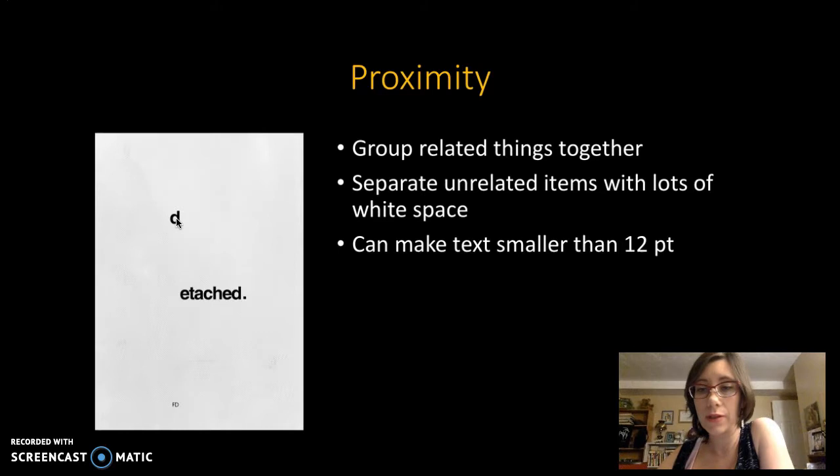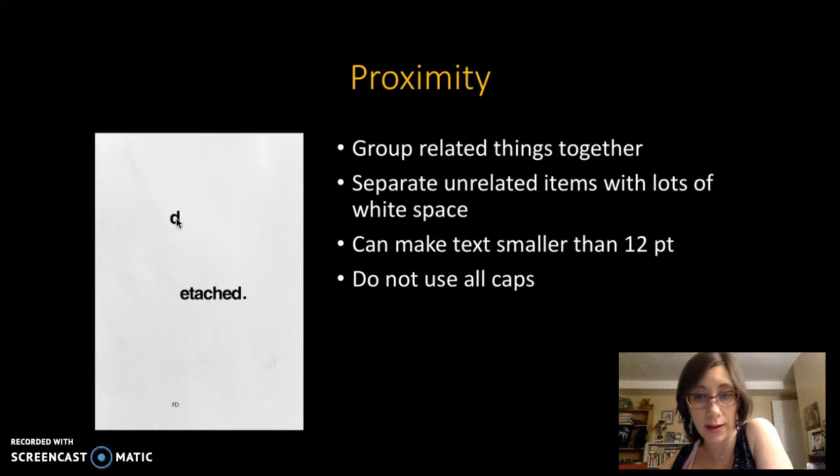Also, when it comes to your white papers, don't feel like you have to do 12-point Times New Roman font. You should do what looks good. So maybe you want to make your headings 14-point and your text 11. That's fine. In your white papers and in life, avoid using all caps, even for headings, okay? Your headings should be normal title case, which is, you know, the first letter of each word is capitalized, but everything else is lowercase.